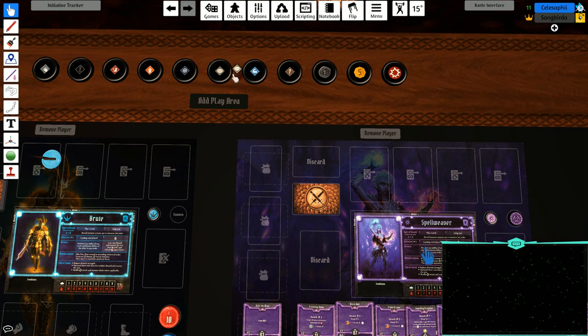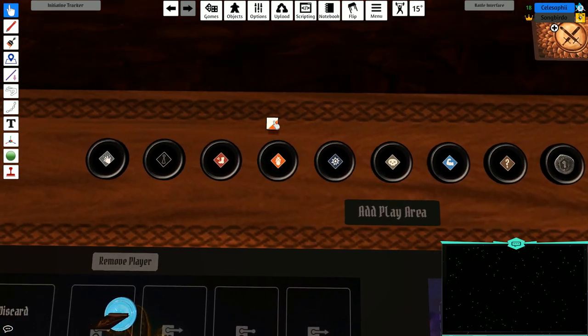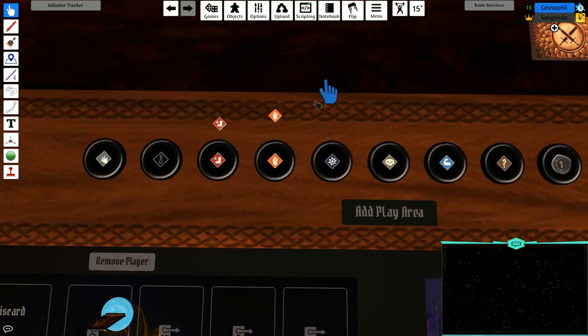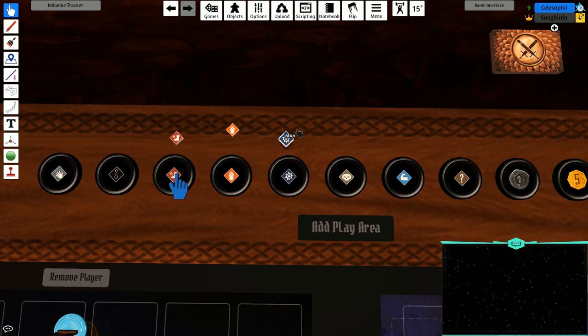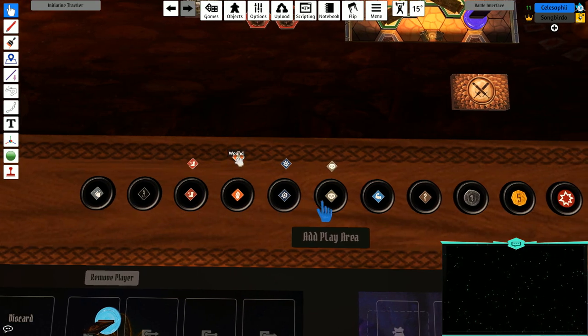So here, let's look at these things up here. See these tokens? Okay. So we covered wound. We covered immobilize. Stun is pretty self-explanatory. You can't do anything. So if you're stunned, you can't do anything until the end of your next turn. Poison is not like wound. Poison doesn't do damage to you, it just makes you take more damage.